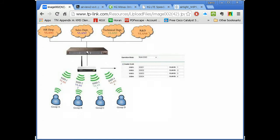In this case, we've got, and we'll call this a layer 3 switch up here, and we have a wireless access point. SSID 1, VLAN 1, and you have users log in, and when they get logged into SSID 1, then they are on VLAN 1, and they can only access resources on VLAN 1 unless we route them to other VLANs. And if we just used a layer 2 switch, then they would be restricted to the resources that were actually on that single network.